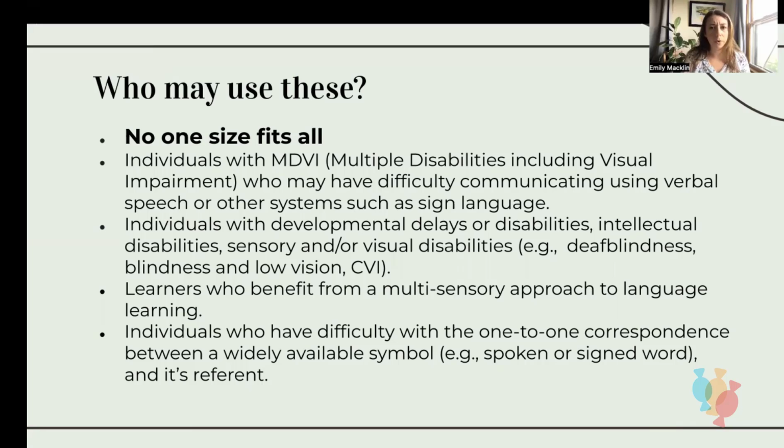Okay, and one more note is deaf blindness. So I currently work with deafblind individuals. I just wanted to make a note in case that's a term you're unfamiliar with, that deaf blindness does occur on a spectrum from mild impairments in hearing and vision all the way to complete deaf blindness. So I just want, if that's a new term to you, to open your eyes to kind of how wide and vast that spectrum may be when we think about sensory channels that are available for language learning.